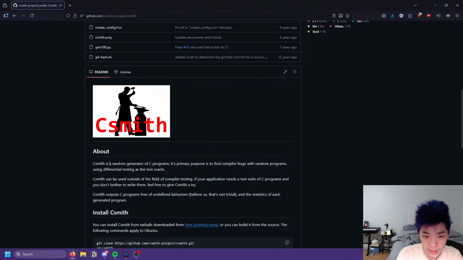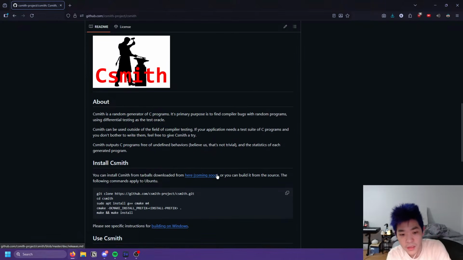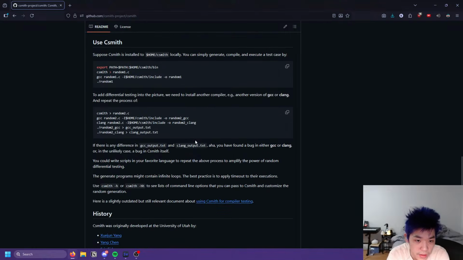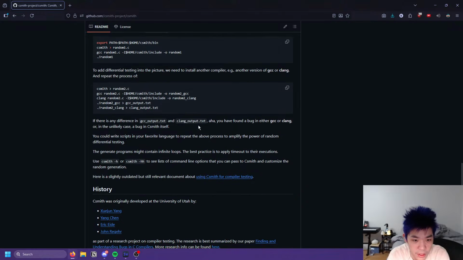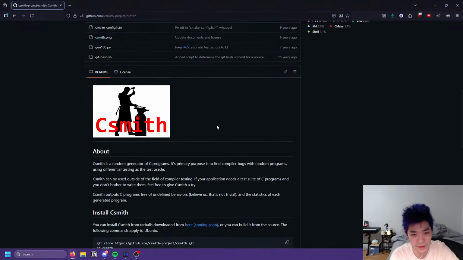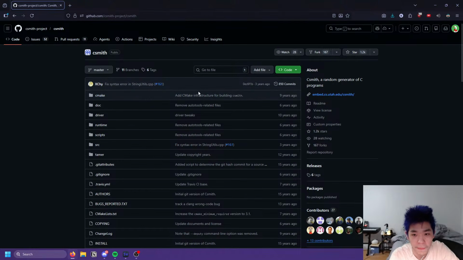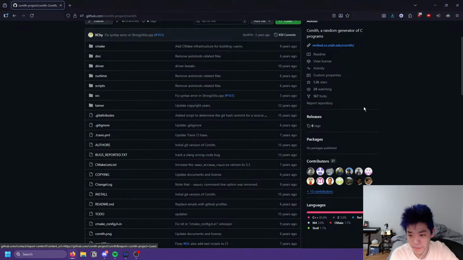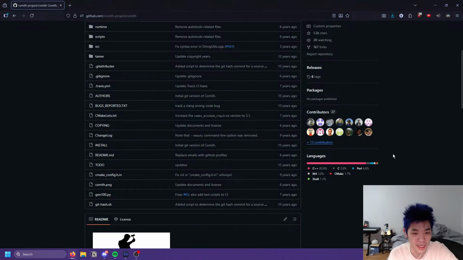This literally generates random C programs. So this could be fun. I think you can specify a bunch of stuff in here. This is going to be the really fun thing to mess around with. So yeah, I'm quite excited to maybe integrate some of these. It's going to be fun.